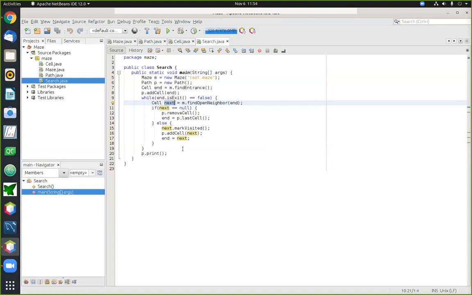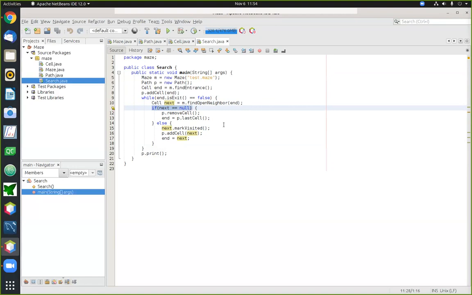Okay, now the first thing we need to worry about is that in some cases, when you ask the maze to give you an open neighbor, it will not be able to find one and it will return a special value of null to you. Right, so that's the first question you need to ask after getting this next cell: is that next cell null? Because that signals the fact that there is no place available for us to go.